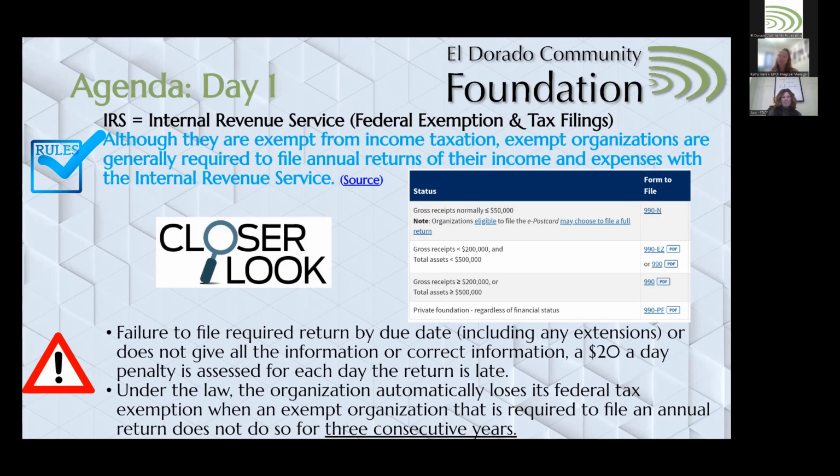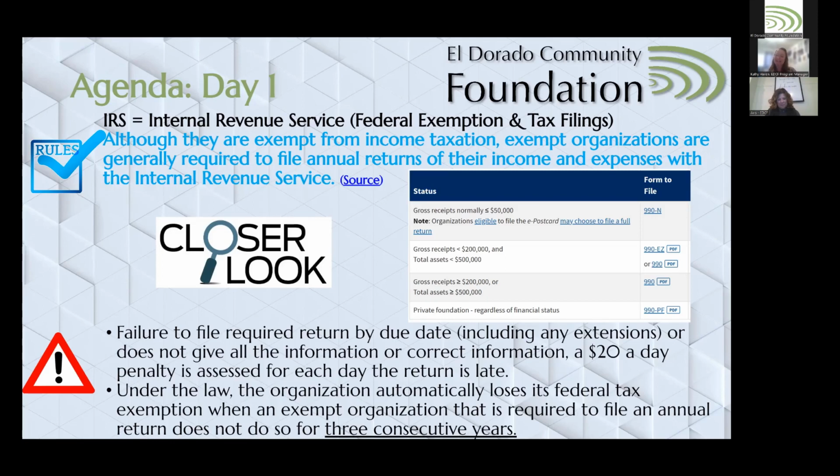Your returns are filed either as a 990 if you are a large organization making more than $50,000 annually, and it is over a 3-year average. So for example, a PTA that fundraises $150,000 and puts in a playground once, and then after that goes back to raising $10,000, their average over 3 years needs to be over $50,000 before they have to worry about going to a larger document, a harder document to fill out, which is the 990.